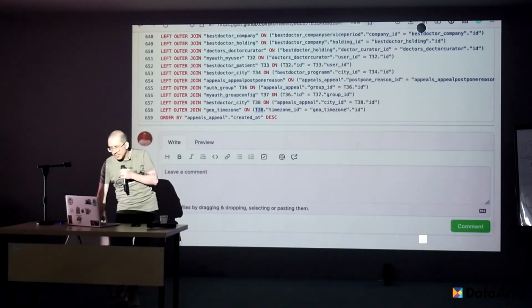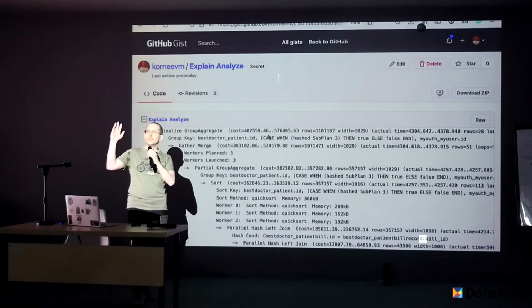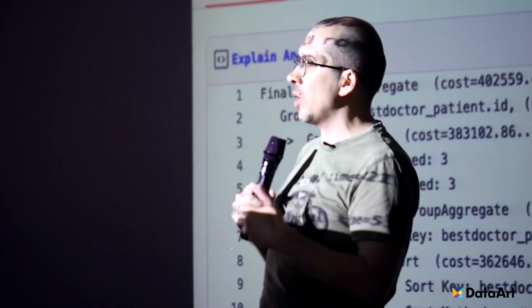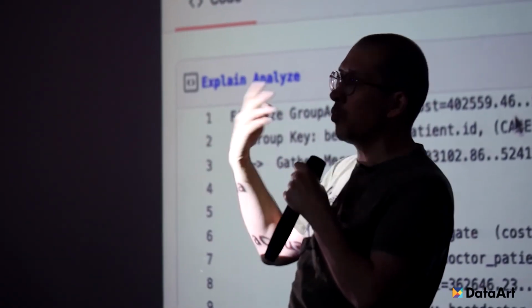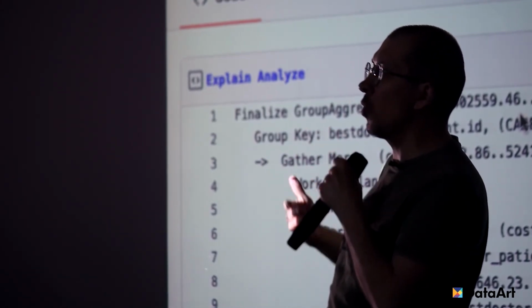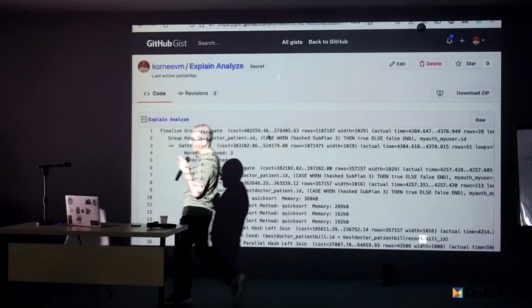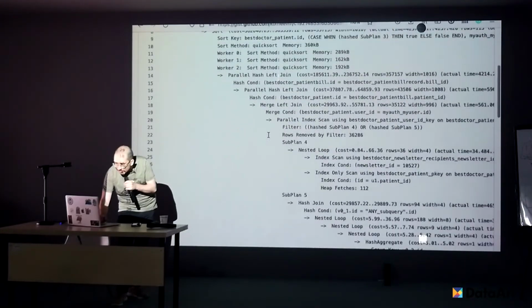And when we did explain analyze for this query, you know explain analyze? For those who don't know what it is, it's quite a cool instrument inside Postgres. You can write explain analyze and then your query, and Postgres will explain how it will execute this query, what actual steps it will do. And this explain analyze looks like this.